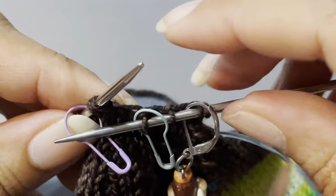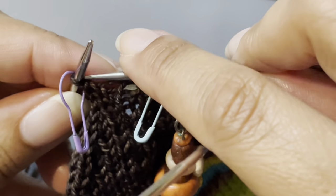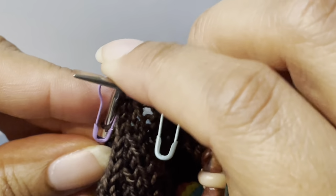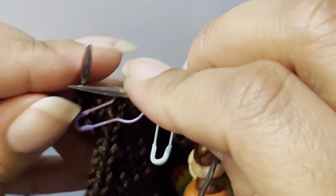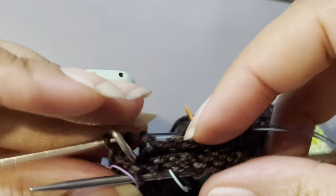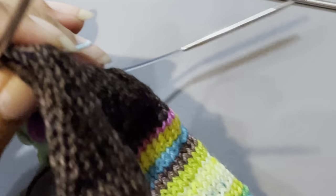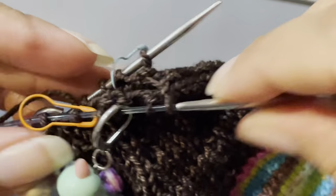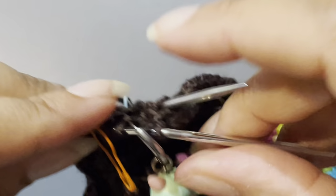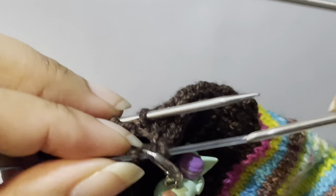Make life easier for myself. Don't do what I just did, stretching and trying to get it down to 2 stitches between each section. Do at least maybe 4 in between. That way you're not pulling at things and getting frustrated. It's not even being frustrated, it's just tight. So there's my little narwhal for my left. That should be fine. I can leave that little guy in there. Okay.